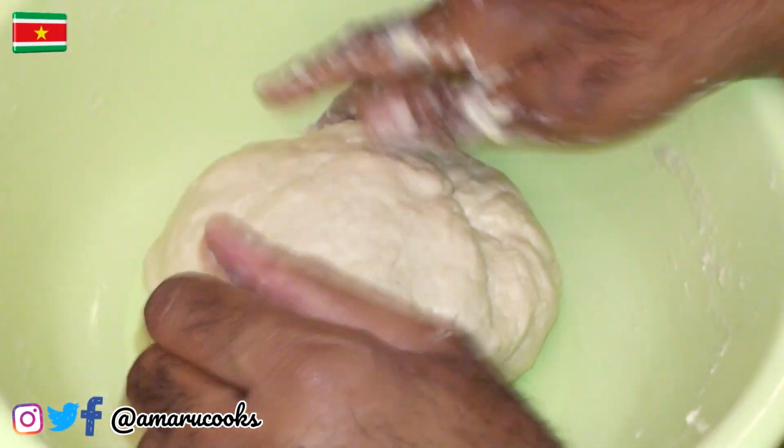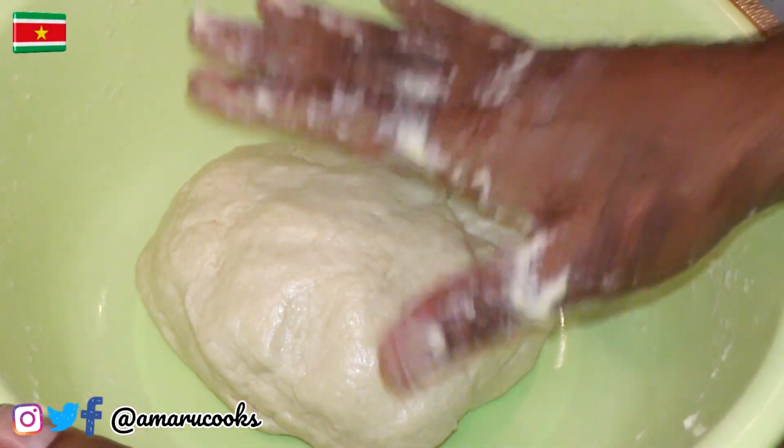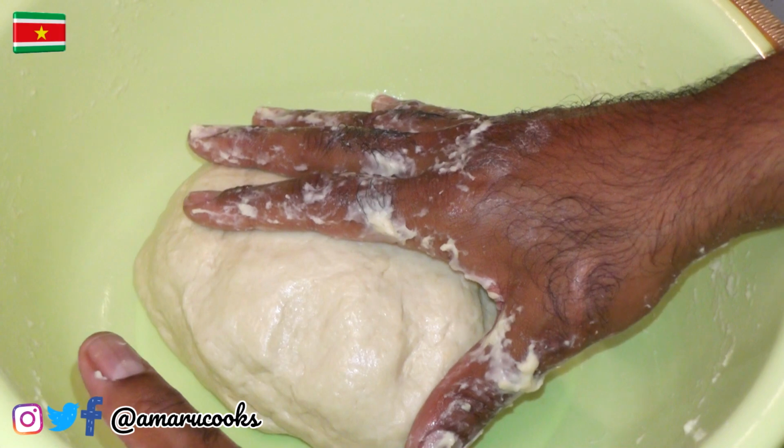All right, you guys, this dough is looking mighty fine. What I'm gonna do next, I'm gonna cover the pan with some aluminum foil, and then I'm gonna set it to one side to rise for about half an hour.